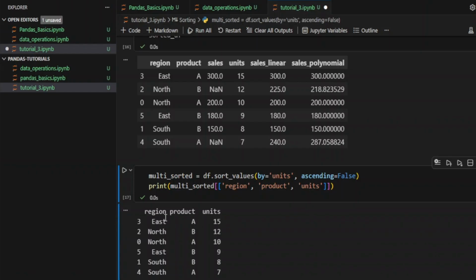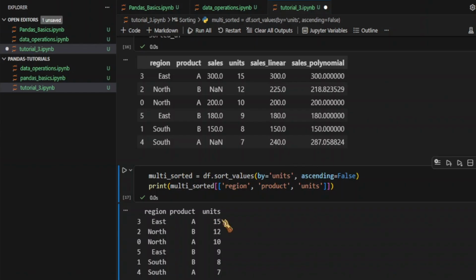Here you can see east, then north, and then east again, and then south. So here you passed by equals to units, so it will sort based on units, and together you want to print the region and product column.